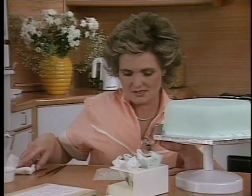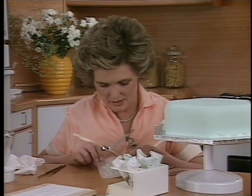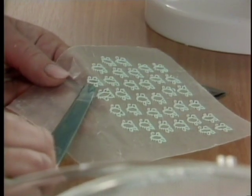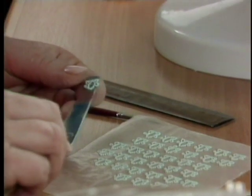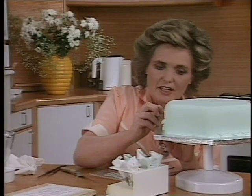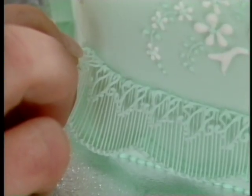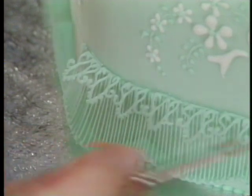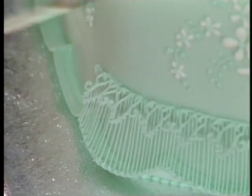You get your sheet of lace, and I actually put my finger underneath the lace so that I'm lifting it, and this way it's already half lifted off the paper before I put my knife underneath. Pick it up, hold it between your finger and thumb, very carefully go onto that bar of lace, stick it on, and use your brush to position it so that it is in line with the rest, and always look along the line of the lace so that you can see that they are all at the same angle as each other. I'm sure you'll agree that extension work is really beautiful when it's done on a cake, as you can see by these.